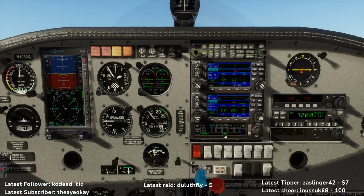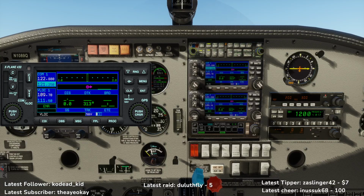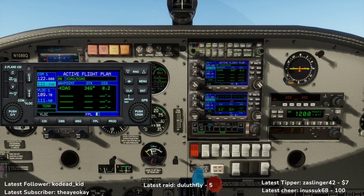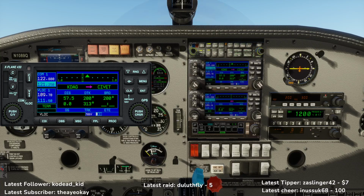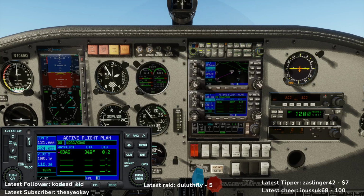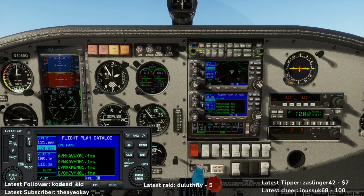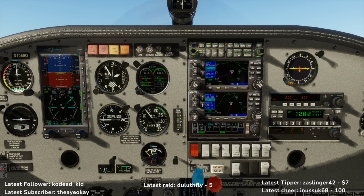let's get our radios set up. GPS 1, GPS 2, good. We're looking for KDAG. There it is. Enter. Okay. Do the same thing here. Just as a secondary, in case I look in a different area, I can see what we're doing, because this one I'm going to be putting procedures possibly up there.